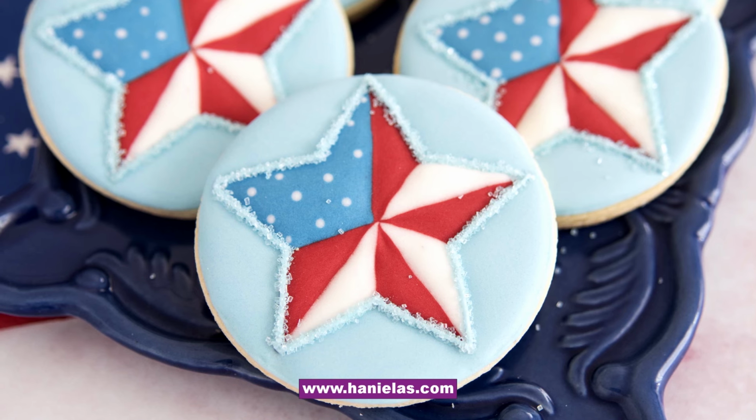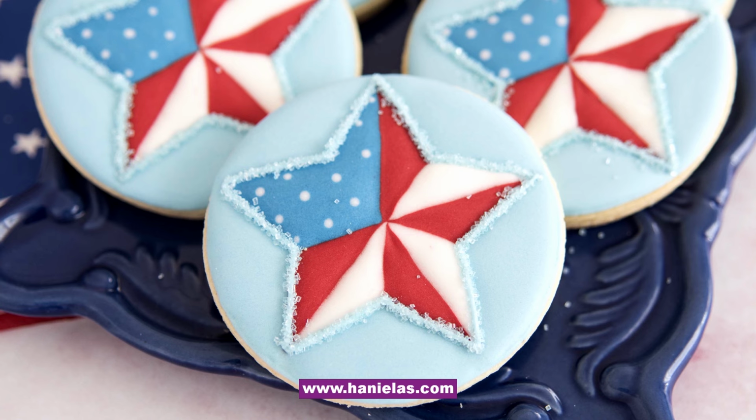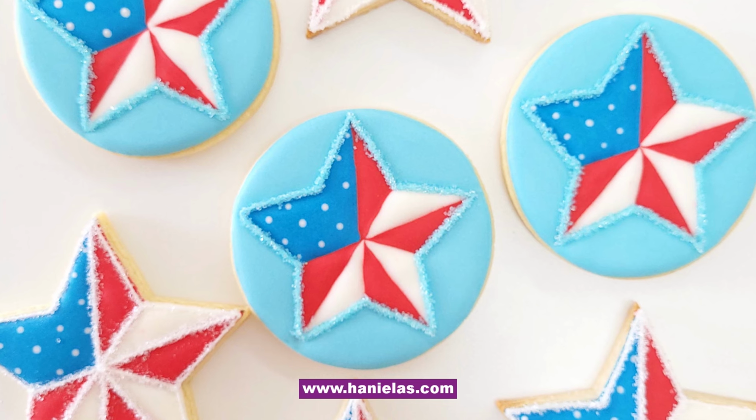Summer is full of patriotic holidays. Whether you are celebrating 4th of July or a Flag Day, these patriotic star cookies are sure to bring that patriotic vibe into your event.